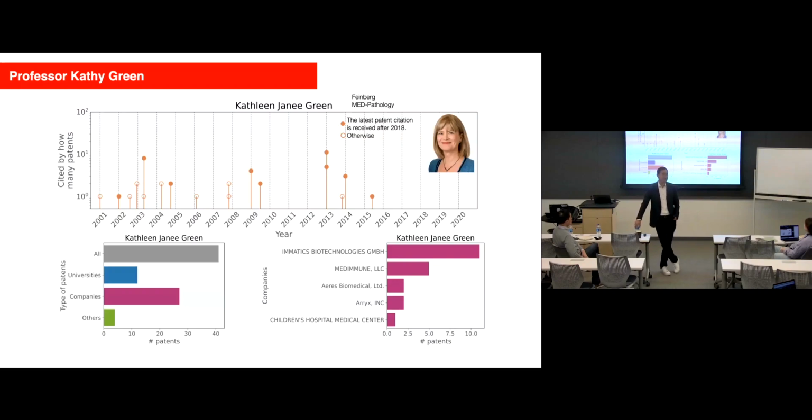So when we look at her case, what we see is that all her papers are being cited left and right by other patents. So this is the new data linkage we now have. When a paper is cited by patents, we know that. So we can see, okay, what kind of patents is this? And we say, oh, it's not other universities. This is a lot of other companies. And we say, well, which companies actually cite her papers? And we say, oh, there's this German immunotherapy startup company where 10 of their patents are based on Kathy's work alone.